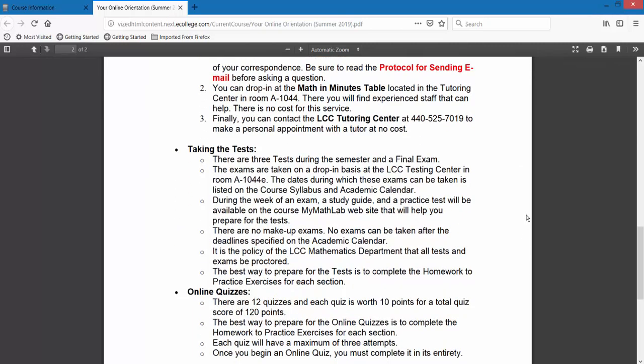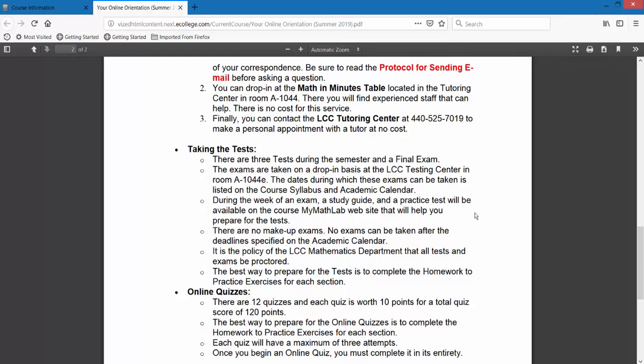The tests, we've already talked about tests. You have 3 tests and a final exam. All tests and the final exam are taken on a drop-in basis at the Lakeland Testing Center. I've already gone over that.